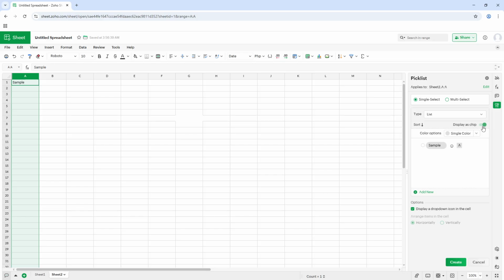And that's it. You're now equipped with the knowledge to use Zoho Sheet's pick list feature to streamline how you handle dates within your spreadsheet. It might not be a full calendar pop-up, but with these pick lists, you have a powerful tool at your disposal to manage dates efficiently. The convenience of having a predefined list of dates that you can easily update as needed is invaluable, particularly when handling large data sets or repetitive date entry tasks.